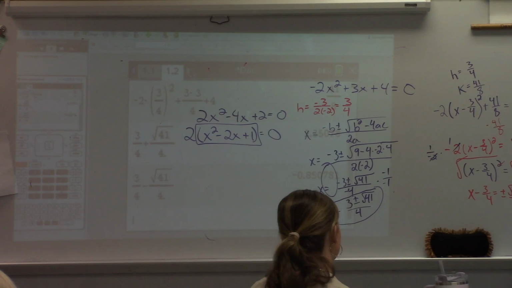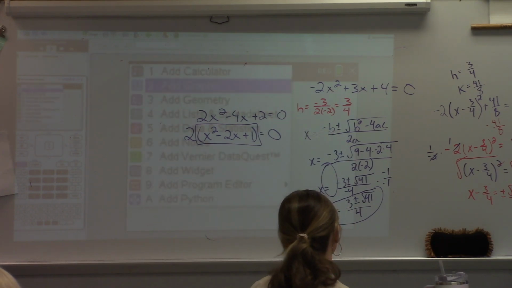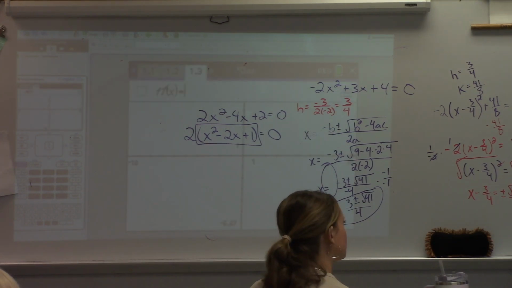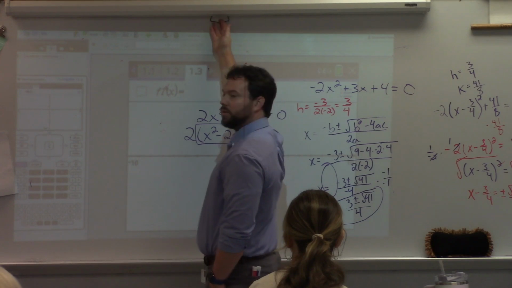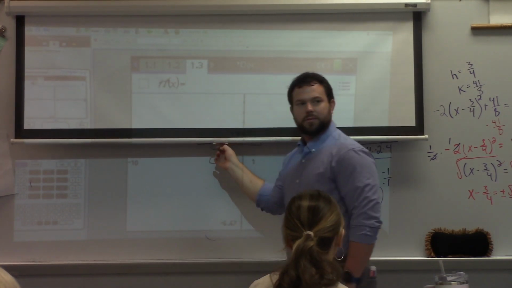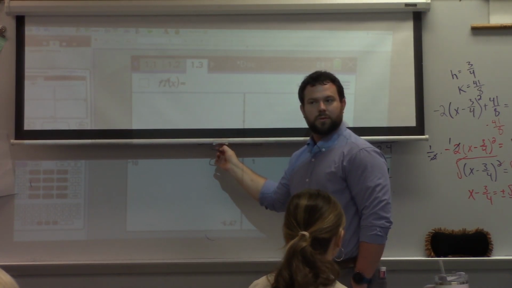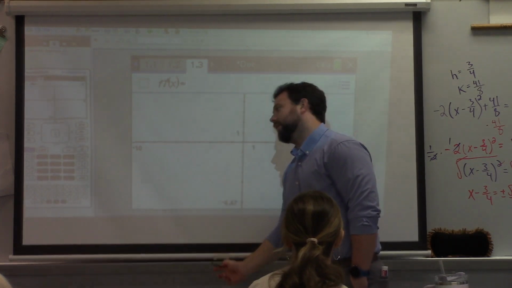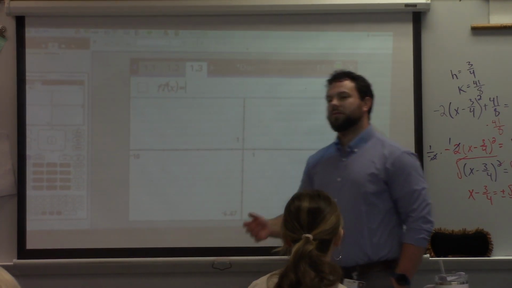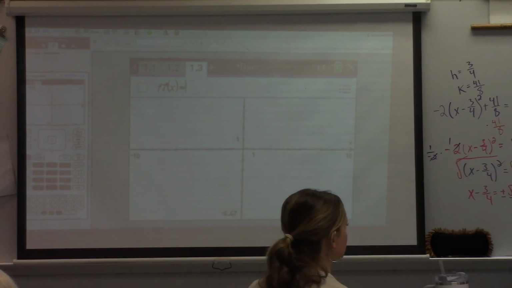What have we been trying to calculate or identify this whole time? Anyone remember why we needed this unit on solving quadratics? What are we trying to find? What feature? Say again? Zeros. Woo, thank you. Which are also called roots, which are also called x-intercepts. So remember, the context of it matters. X-intercepts if it's on a graph, zeros of the function, roots of the expression. It's a whole complicated mess.